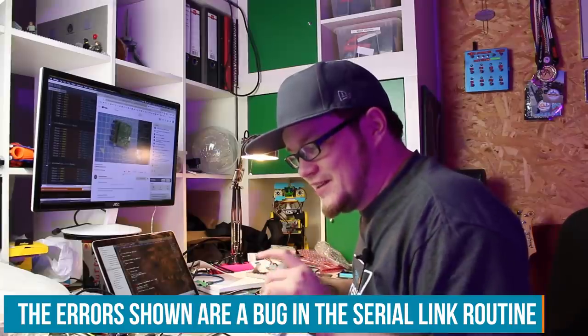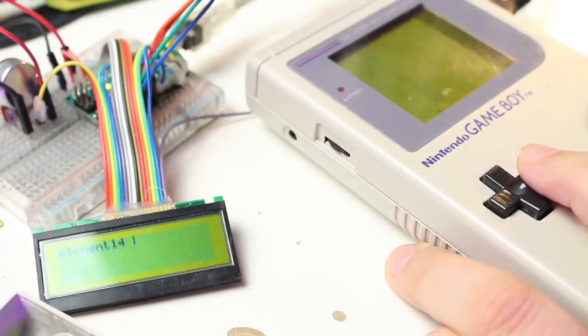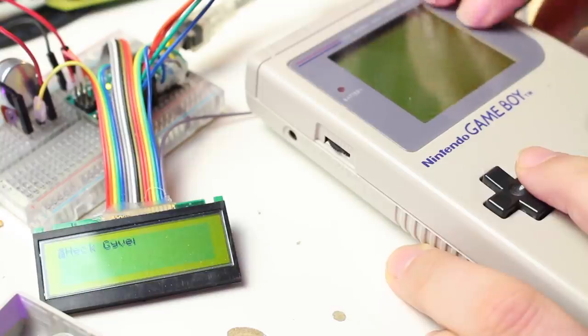So I managed to make the LCD work and show the letters on the display when I push a button. There's some garbage in there and it's cut off on the second display, but we're getting somewhere.